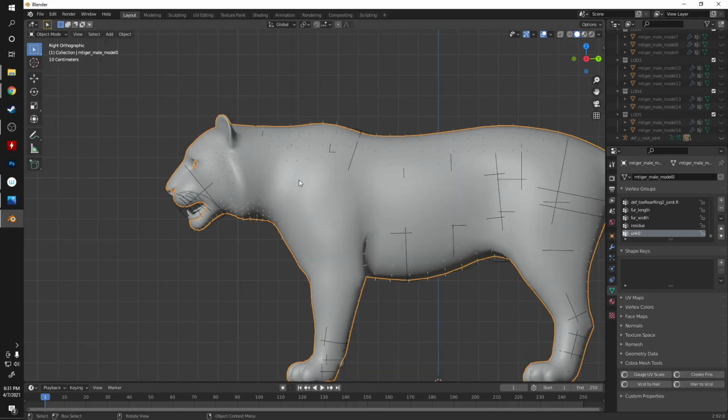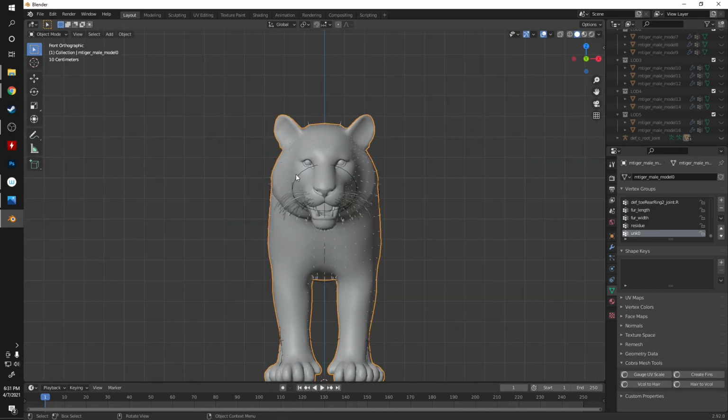Now, this is not going to be a tutorial on how to use Blender. Coming into this, you need to have some basic understanding of how the tools work already. You don't have to be an expert in Blender, but you do need to know how to navigate the menus. You need to know how to navigate through the different tabs over here. You need to have an idea of what they do.